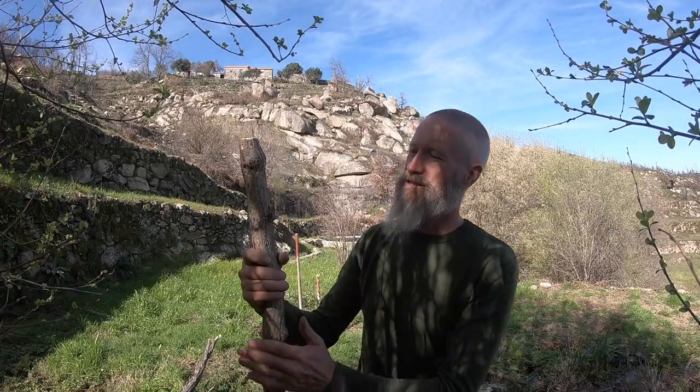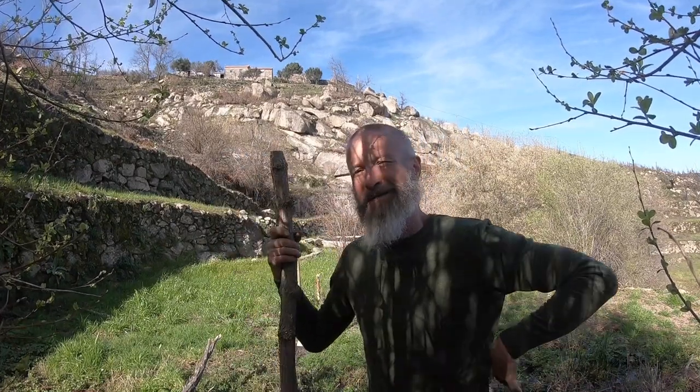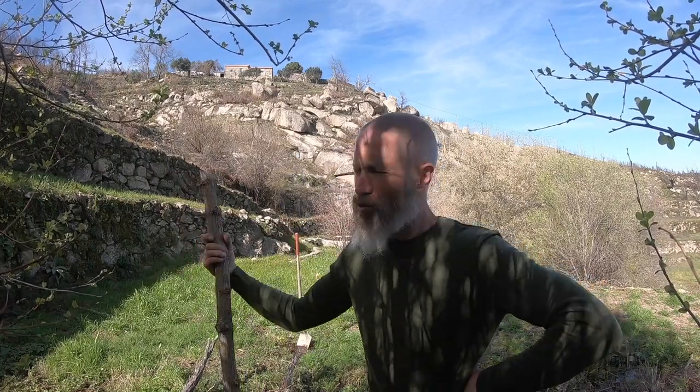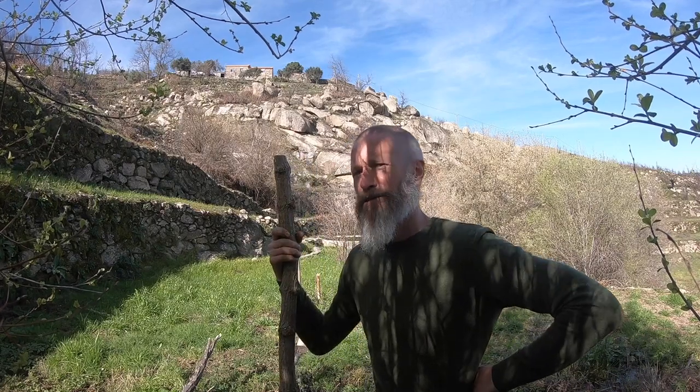I'm going to come down here and I've got some trees to plant. So this is a stave of elder that a friend gave me, and actually I've got quite a few to put in. He tells me that all I need to do is to shove it into the ground and it's going to grow. So let's test that hypothesis and see whether this turns into a beautiful tree.